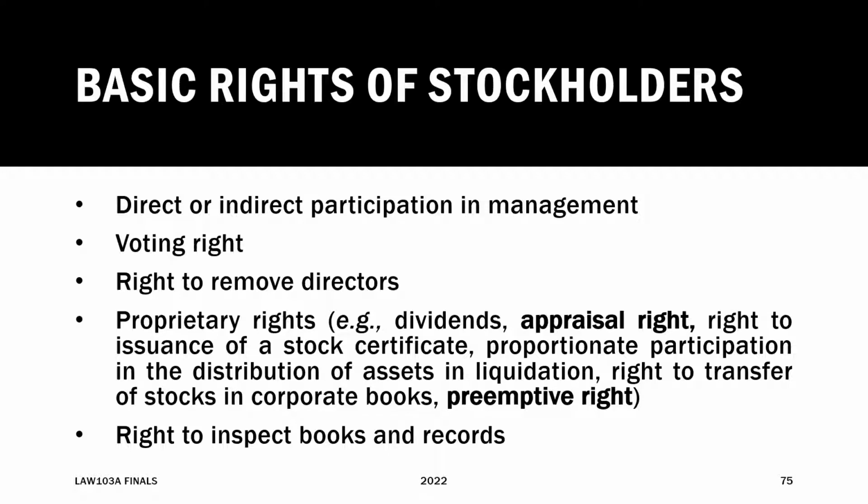Now, a stockholder also has proprietary rights, no? The right to be given dividends, the so-called appraisal right, the right to issuance of a stock certificate, which I showed you earlier, proportionate participation in the distribution of assets once a corporation is being liquidated, the right to the transfer of stocks in corporate books, and what we call preemptive right, no? Which I believe I already mentioned earlier.